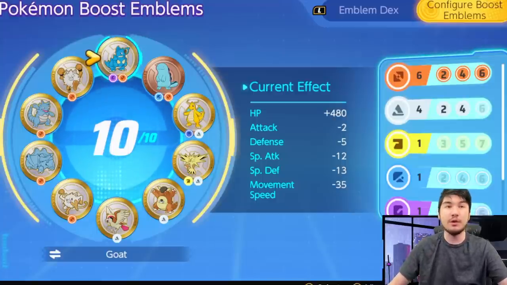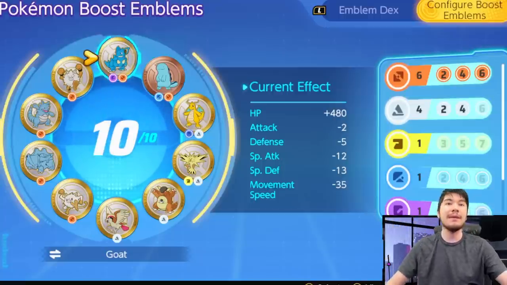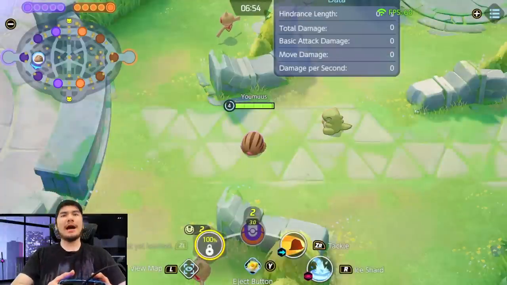And remember to always focus on HP. As you can see, I don't have a perfect page either. I'm still missing Quagsire Gold. But yeah, let's look at the emblems. All right, guys, let's learn some combos now, all right?